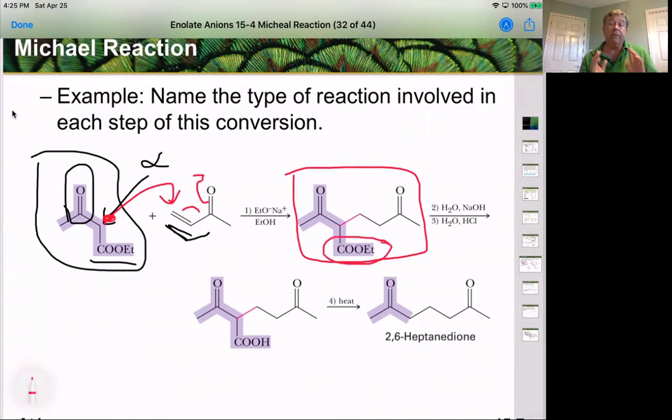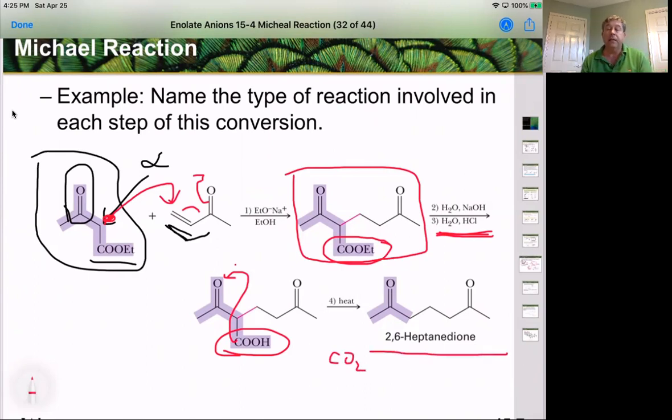Now remember, in that first video we saw about the enolate ions, that if you have a carboxylic acid in a beta position, you can undergo a decarboxylation reaction if you can form that six-membered ring. And in this case right here, we're going to use acid to hydrolyze off our carboxylic acid ester to give us our bare carboxylic acid. This can now form a five-membered ring with this carbonyl compound. Therefore, we can lose CO2 and generate our diketone compound.